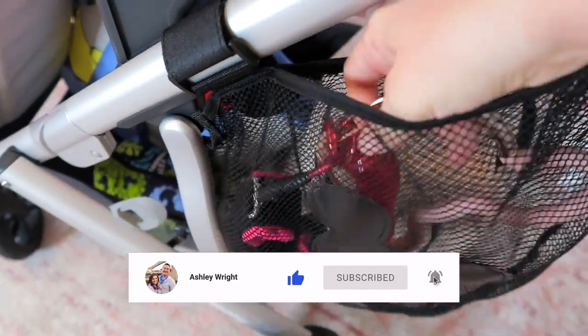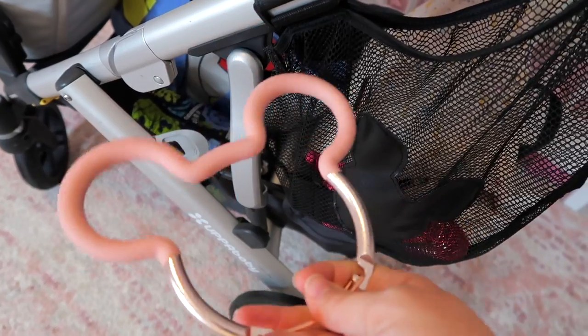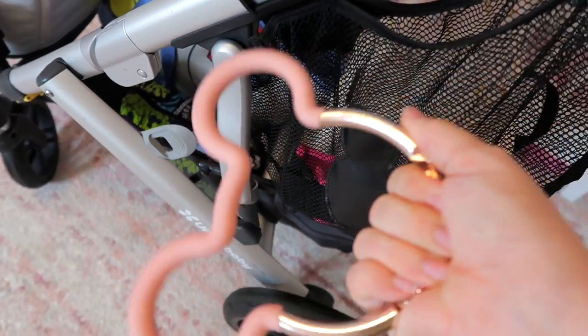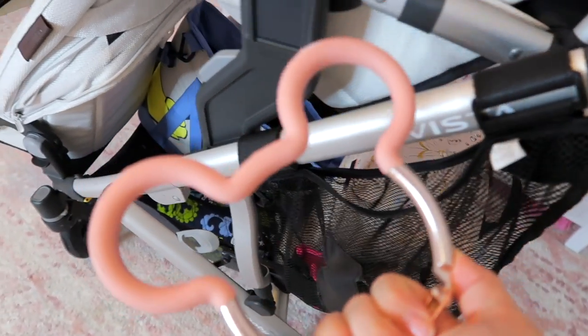And then I also have an extra one of these little Mickey Mouse clips. I like to have an extra backup for shopping bags, sippy cups, anything that needs to be held onto. We can just attach this to the stroller here, and it works like a charm, and it's Mickey. So, you know, keeping with that theming.